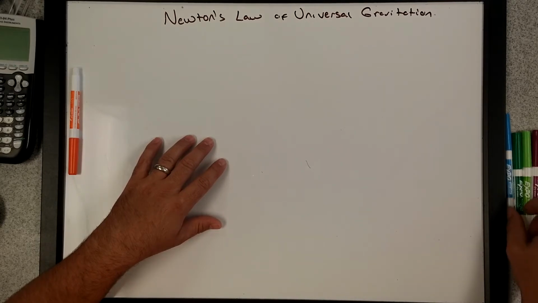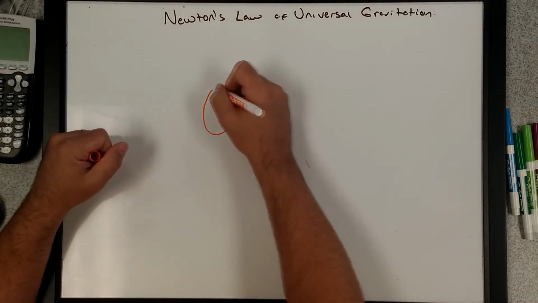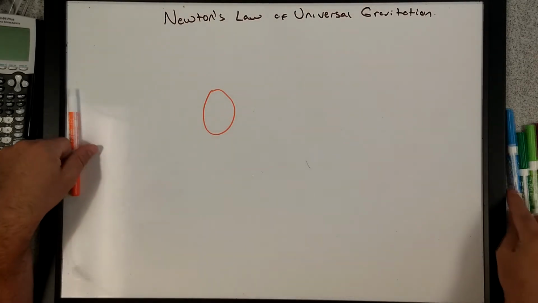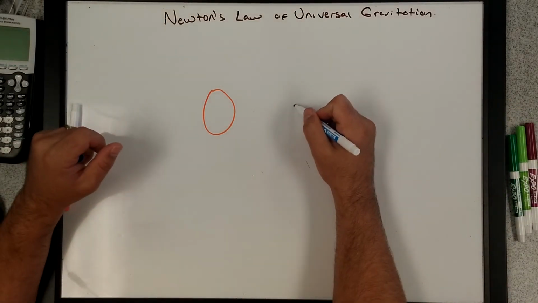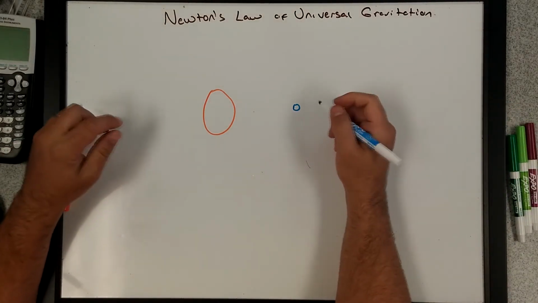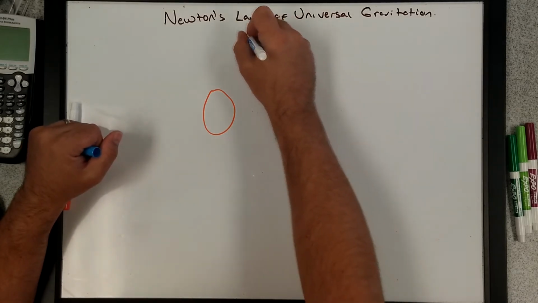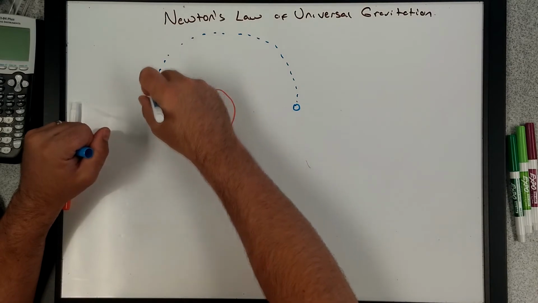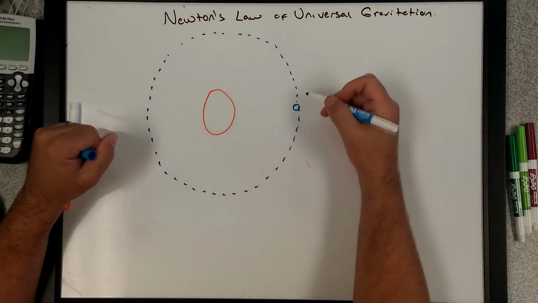We've got our good old sun. I was looking for my orange marker. There it is. The sun, and not drawn to scale, the Earth, that pale blue dot, right? This Earth, somewhere off afar, and it is traveling in circular motion. We've already kind of talked about this. It's not actually a true circle, right? It's an ellipse, but I'm not going to get into that.